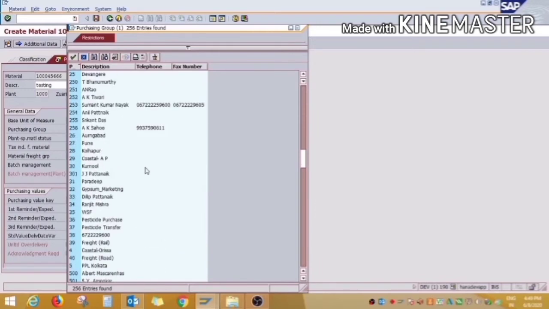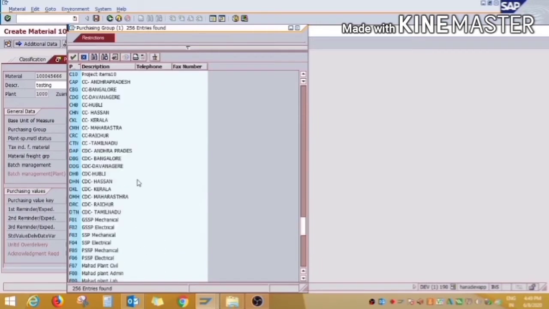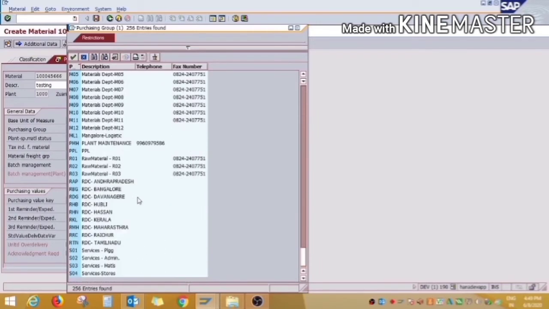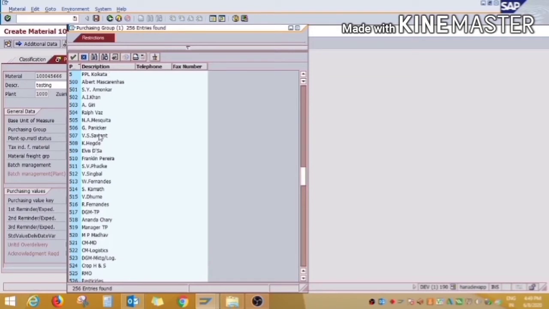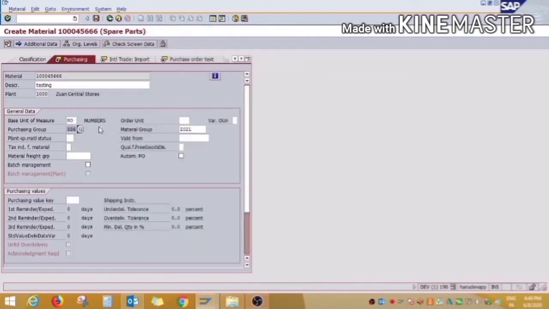How to create a purchasing group we'll learn in some next video. This is the list. We'll select any one purchasing group. We have to double click on the purchasing group. That's it. This is about the purchasing view.